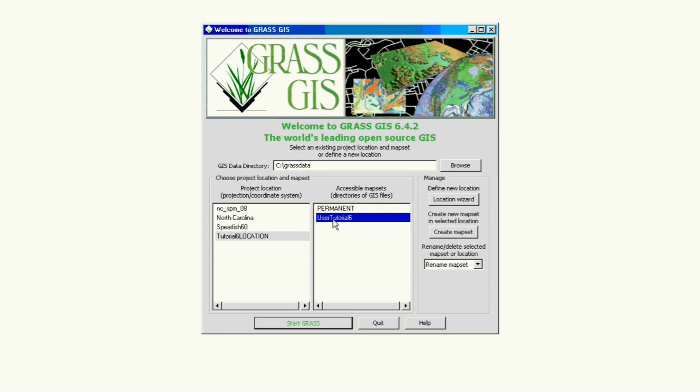We have our user. And this is how we create a new location by selecting the coordinate system parameters from a list. And there are others that we're going to be going over in the next tutorials, but this tutorial was just specific to create a new location with select coordinate system parameters from a list.